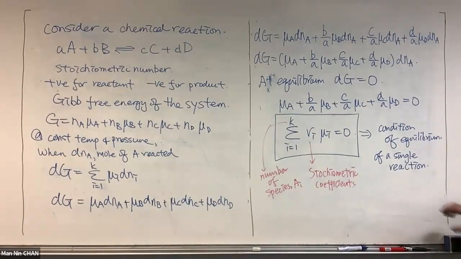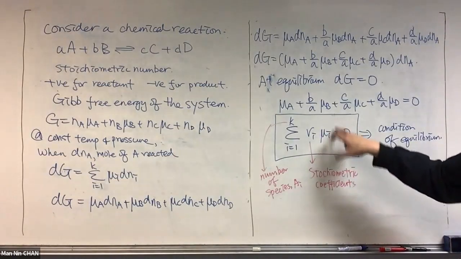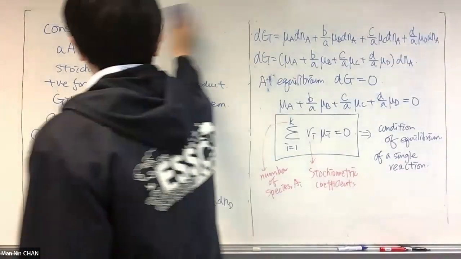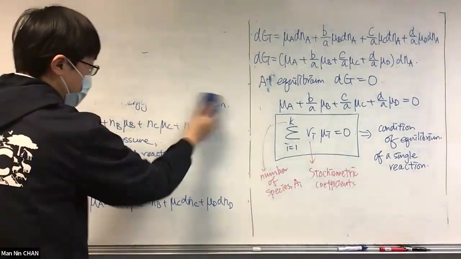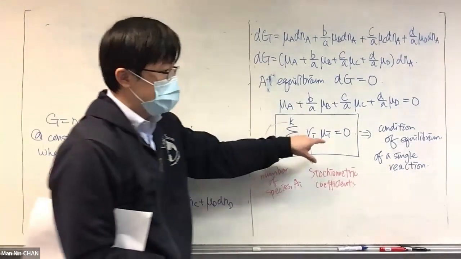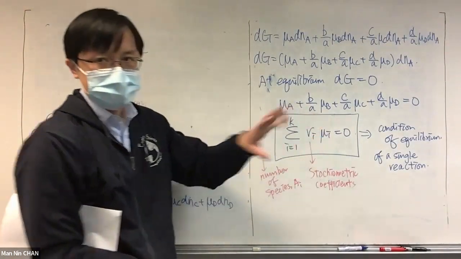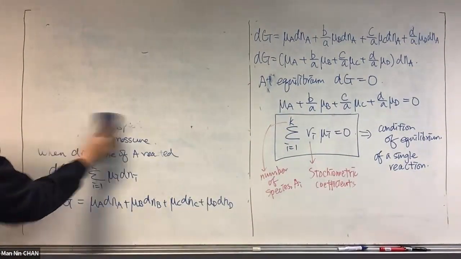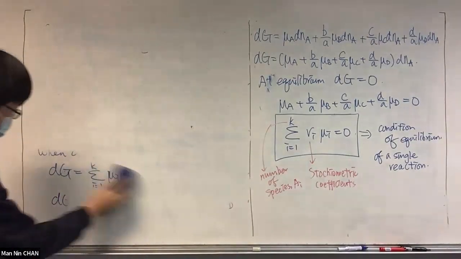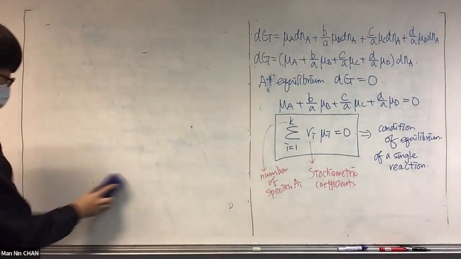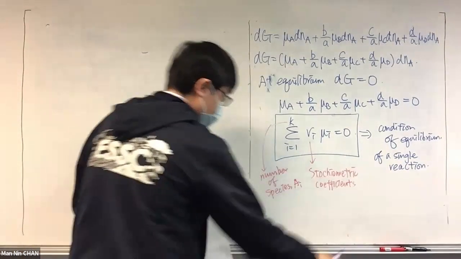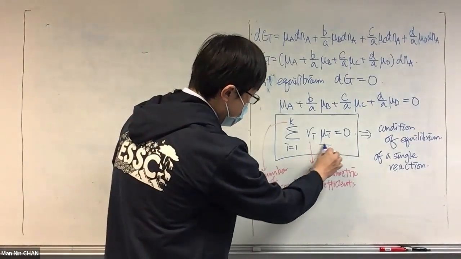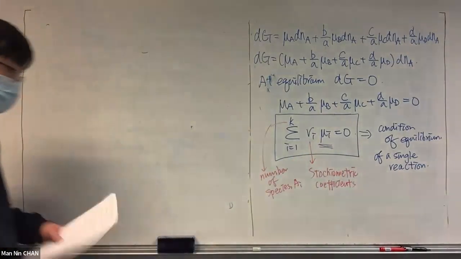Okay, so now we want to think about these chemical potentials. What are these chemical potentials here? Later, when we do the substitution, you will find that this chemical potential eventually comes up with some equation that you are more familiar with. So now we want to look at some ideas about these terms. These are chemical potentials.